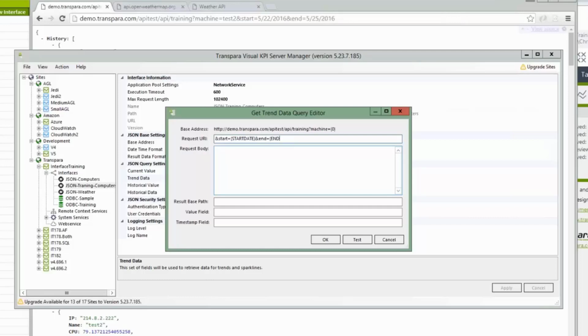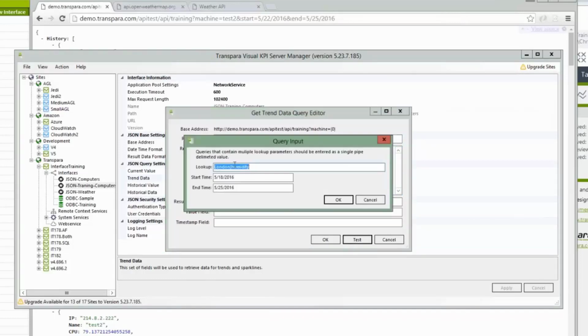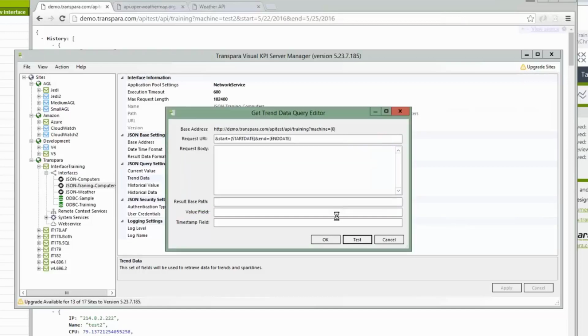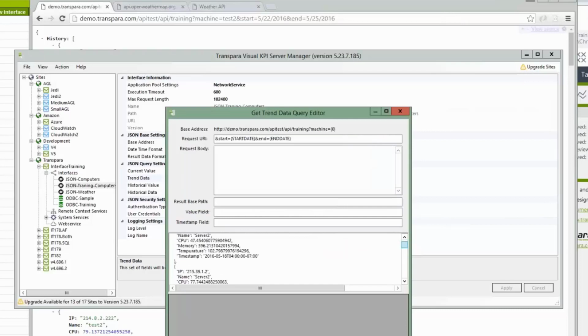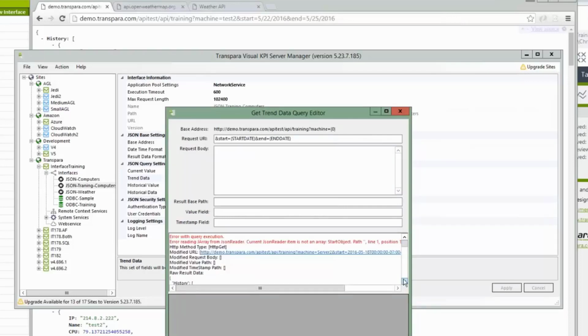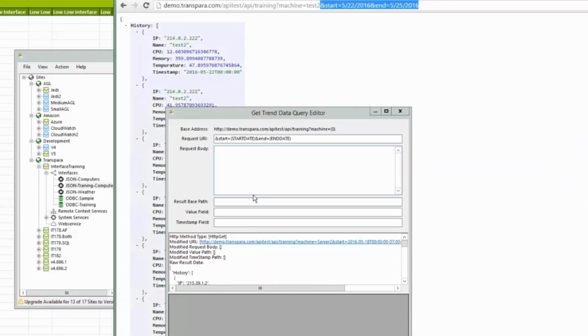And here we're going to have end date. Okay. And if I test this, I want London humidity. I want server 1 CPU. This right now won't work because we haven't given it enough information. And it's actually telling me, hey, we don't have enough information here. But what it does give me is my raw result set, which looks just like, surprisingly enough, what we see in this window behind us.